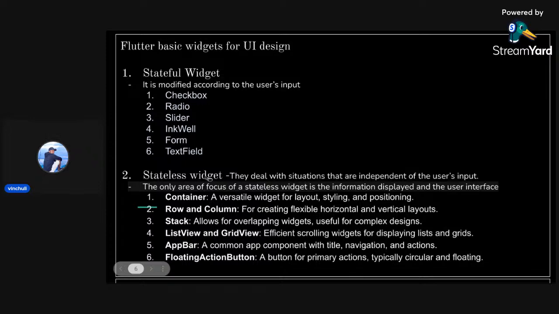Now we come to the other bit, that's the stateless widget. They deal with situations that are independent of the user input. And the only area of focus of stateless widgets is the information displayed and the user interface. So stateless widgets usually do not change. They're independent of user action.